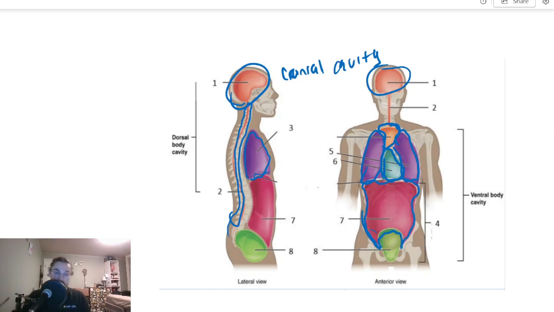Then we have in the lower trunk, this is our abdominal cavity, and this one we do care a lot about as personal trainers and coaches as well, because you're talking about the brace, right? You're trying to brace 360, trying to go outwards 360, like when you're bracing into a belt or not using a belt. Either way, I think a belt is a great teaching tool. But you're going to brace 360 and try to increase intra-abdominal pressure in the abdominal cavity so that you can lift a lot more weight safely, right?